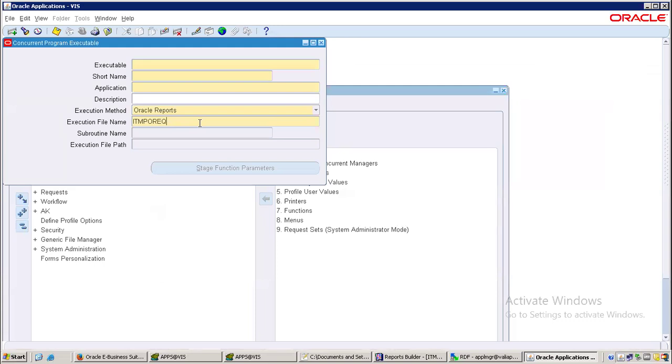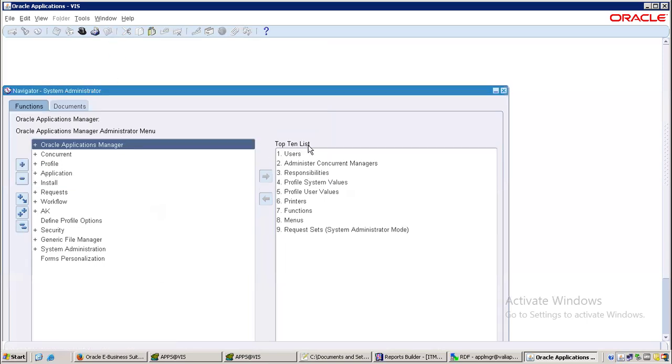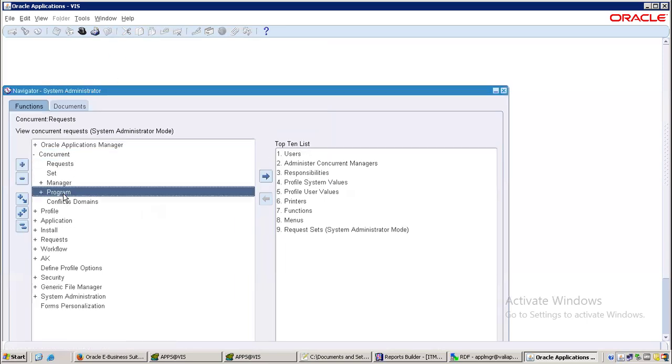Not required. Use the same thing for executable short name. Application is your module. But in the company, we have to take only one application, a custom application, irrespective of the module. There is no confusion at all. Save. Go to concurrent program.